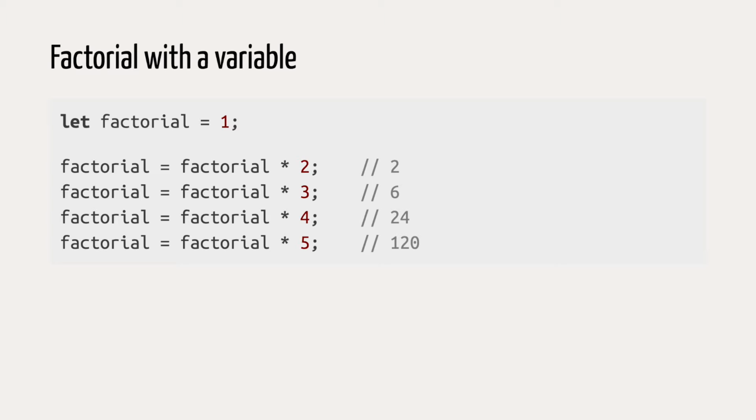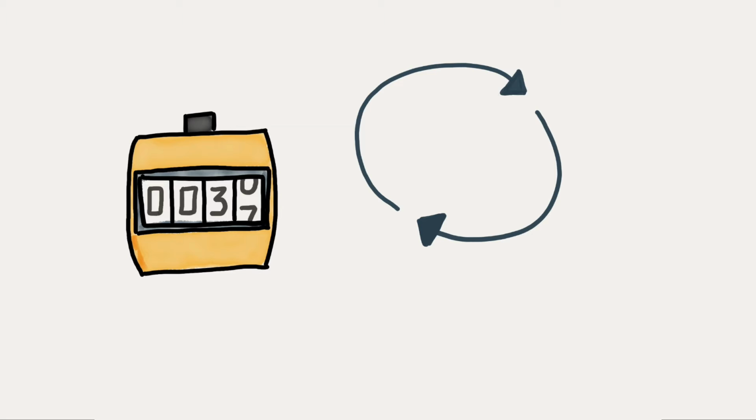We repeat this 3 more times, every time multiplying the number by the next integer, by 3, by 4, and by 5. This is what you might do in your head when multiplying numbers. You probably don't think about it explicitly, but this would be a way of explaining the process if you were to explain it. This idea of using a counter to repeat something multiple times is common in programming, and most programming languages have loops for this.